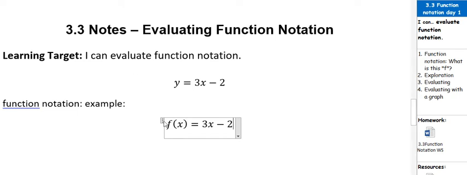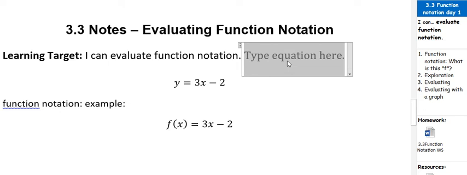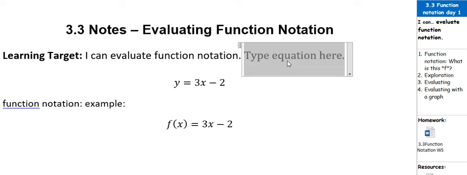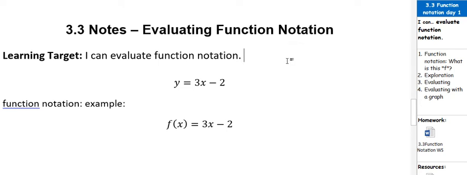Now we read this as f of x. This right here is not multiplying. You know how sometimes you see like 3p, or even sometimes you see 3 with a parentheses and then a p, something like that. That is not the same thing as what we're doing here. F of x never means f times x. It's not okay to say f times x when we mean f of x. F of x really means a function with x in it. F of x. It's a function of x's.